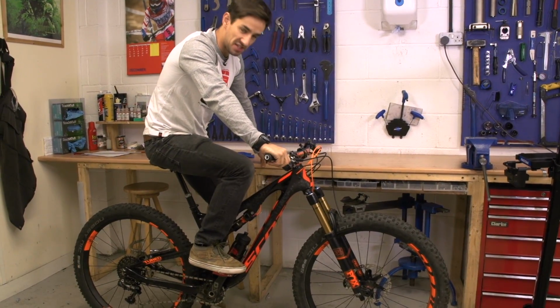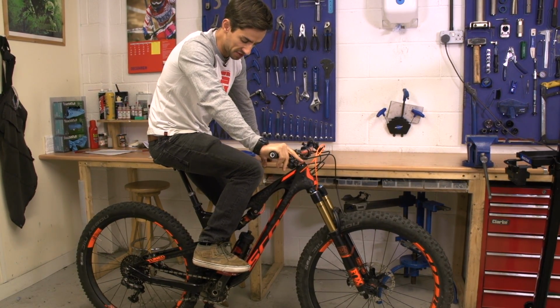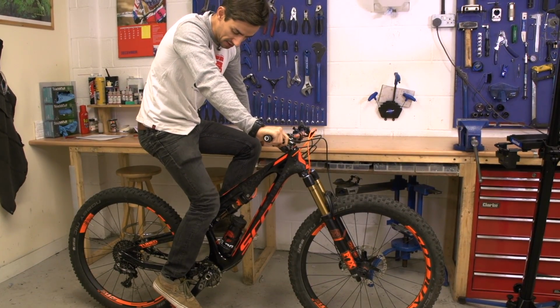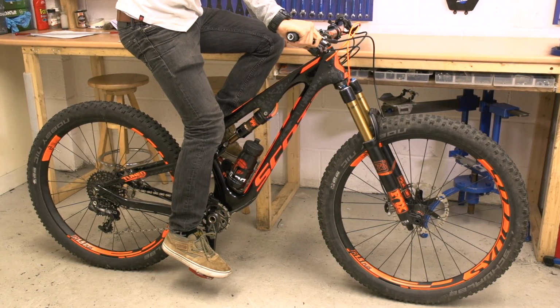So next thing to do is to set your saddle height, and this is for maximum pedaling efficiency but also for comfort. So you want it relatively high, but too high and it's going to hurt your hips and knees. So you're looking for a slight bend in your leg when you have your pedal at the lowest position.